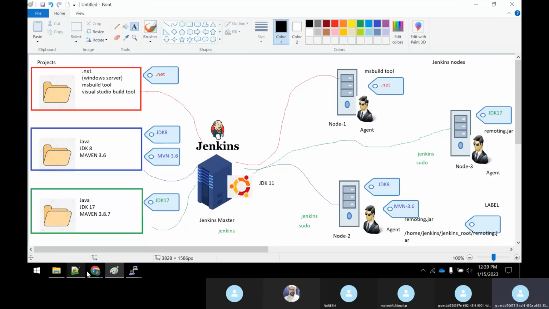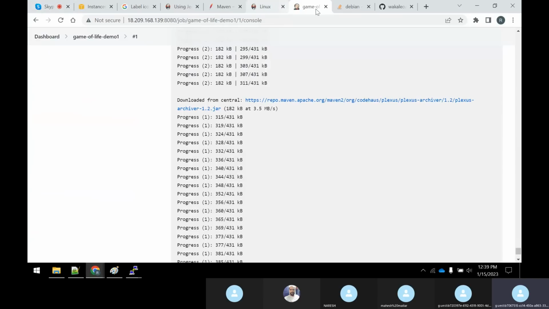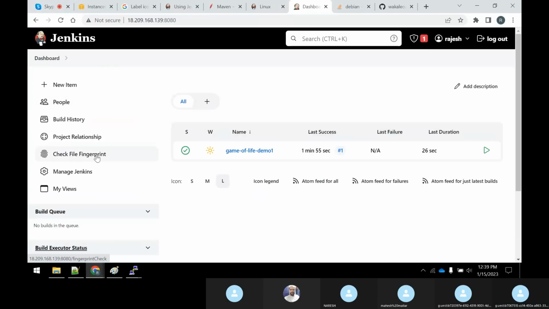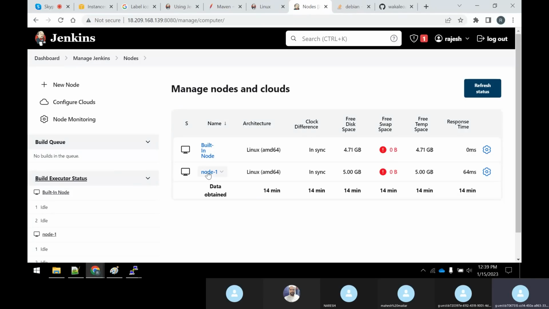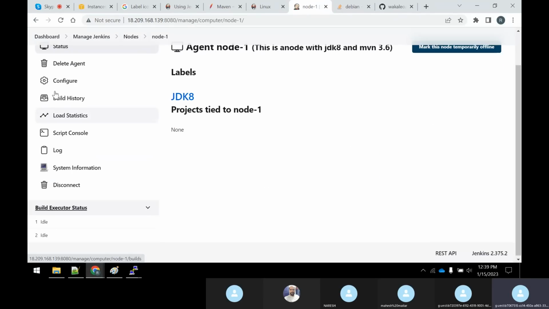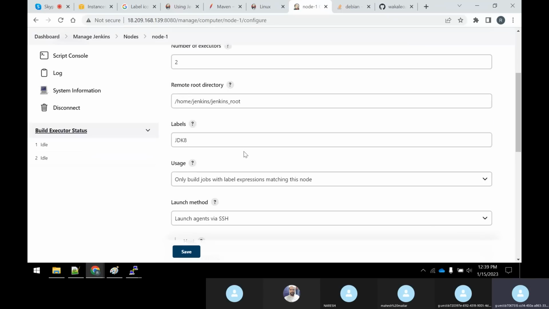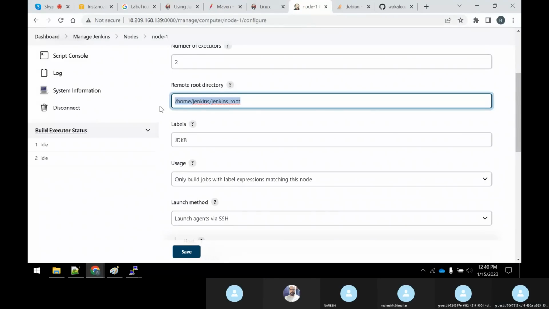That's the reason, you remember, when I was creating a node, if I go to Manage Jenkins, go to the node and go to this node 1, you know very well that I gave this remote root directory. Why did I give this? Because whatever you do further, everything would get created under this path itself. Am I clear on this, sir? Guys, is it clear? Yes, sir, it's clear.